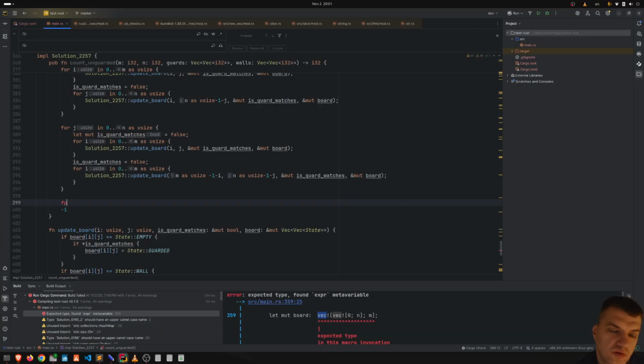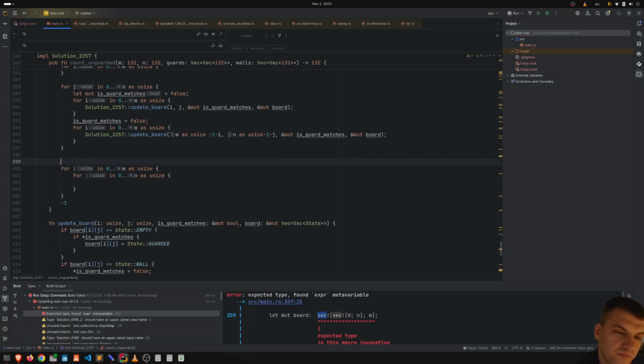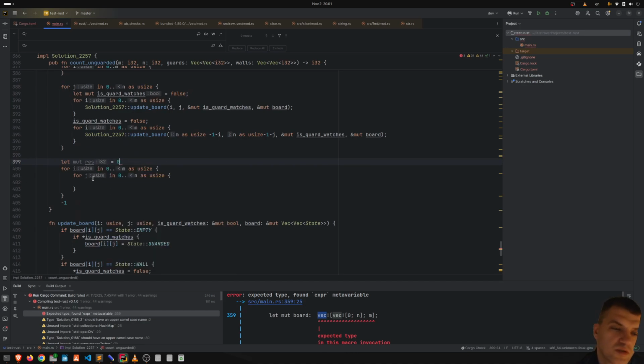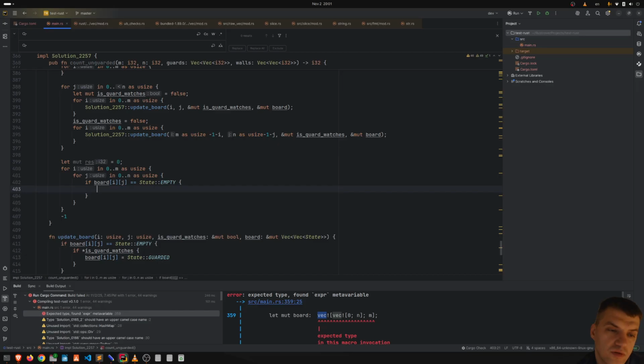So I'll do for i in 0 m SU size, and for j in 0 and SU size, same, and then let me address, then gonna be what i32, gonna be just 0, and then if board ij is equal state empty, I'm gonna do plus equal 1, and then in the end I'm gonna return this.